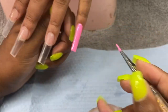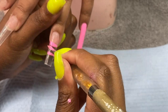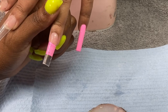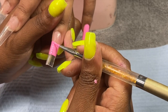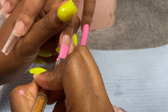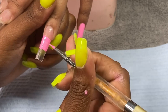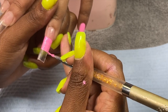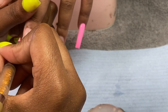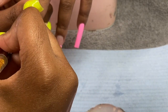So not only do I have to worry about the air bubbles and brush them out, but dust is constantly flying everywhere, all up in the shop. Dust is everywhere, right? So not only do I have to worry about the air bubbles, I gotta worry about the dust and lint. See, it's an air bubble on that nail. I just filled it in. Y'all, it was killing me. The dust was going crazy. That made me so mad.